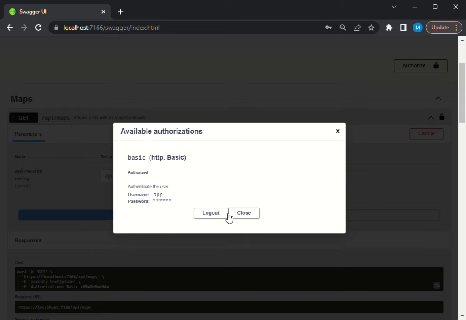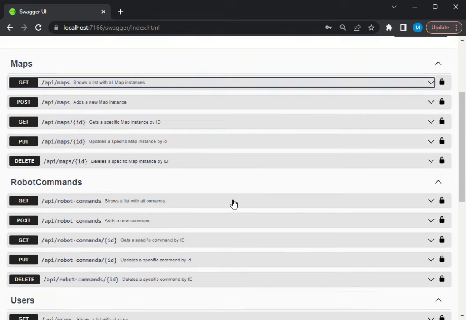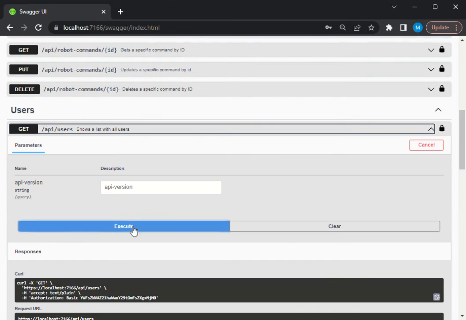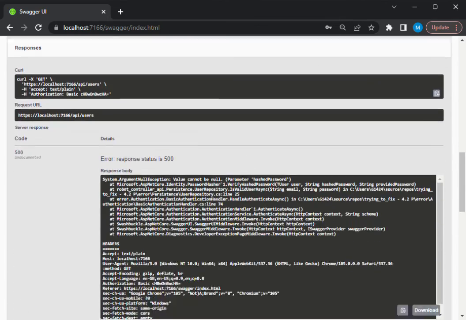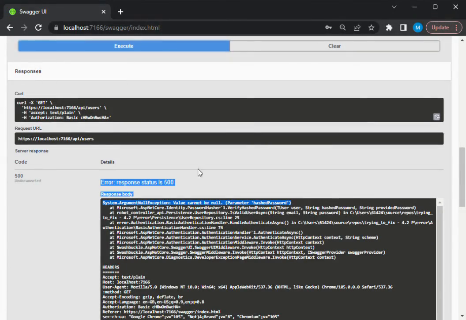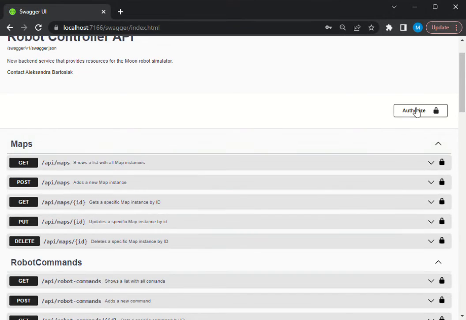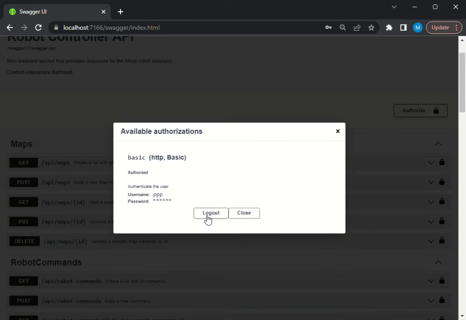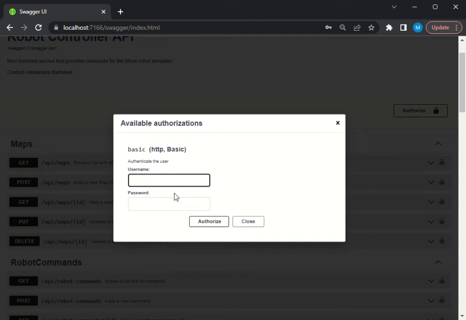Why can I be logged in even though the user doesn't exist? So I think if I address that issue in the first place, I wouldn't be able to log in with those credentials because they don't exist.